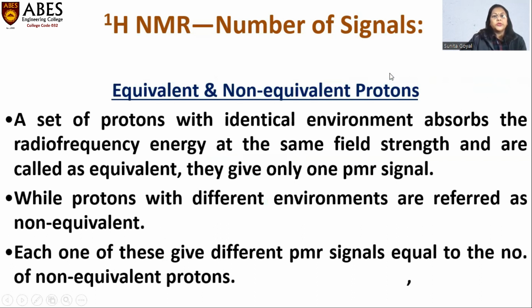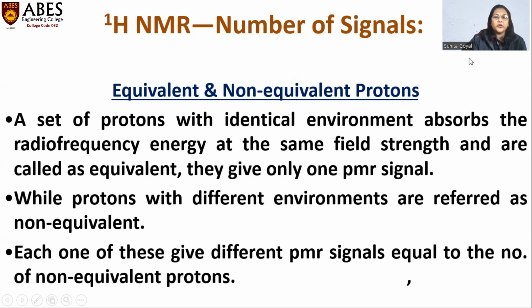In NMR spectroscopy, there are different applications, or we can gather information for the structure of a compound, of a molecule. Now, we take the example of position of signals. What positions of signals there will be on the NMR spectrum will be decided by the set of protons which are equivalent and non-equivalent.